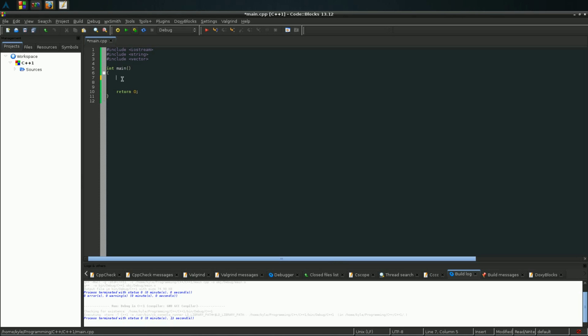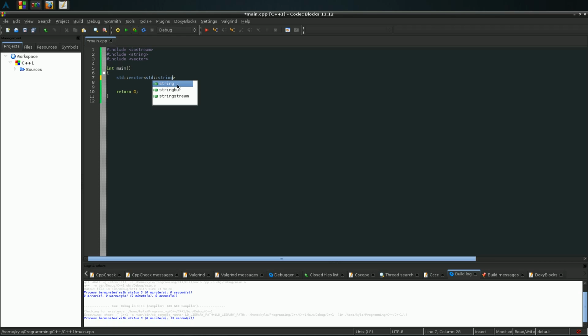Okay, so first things first, I'm going to show you guys how to actually create a vector in C++. So it's pretty simple. What you need to do is you just say normal std:: and then say vector. Okay, and then in between a less than and a greater than symbol, you need to actually supply the type of vector that you're going to be creating, which in this case will be a string vector, if I could spell it.